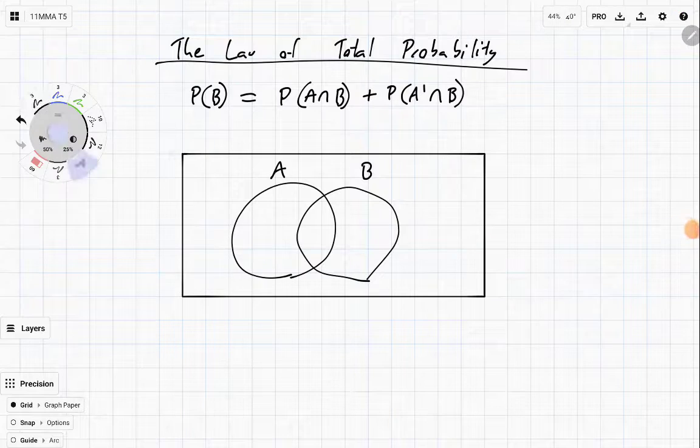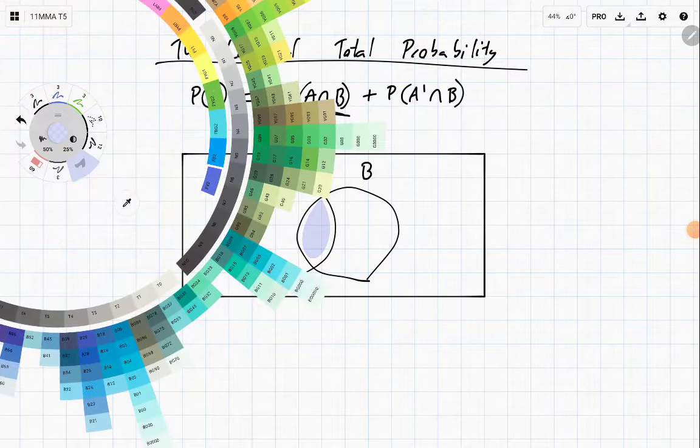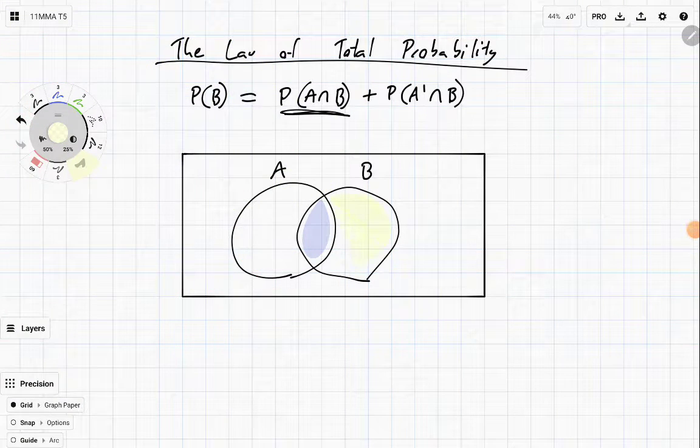The area we want, or the space we want, is B. So we could break that into two bits. We could have this little section here and this little section here. If we could work out those two separately, then we could just add them up together. Now we already know what this little shape here is. That's just A intersection with B, which is this part right here. The second bit's a little bit more interesting. This little section is, in fact, not A union with B.